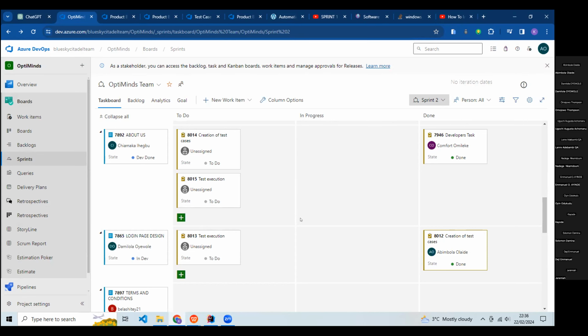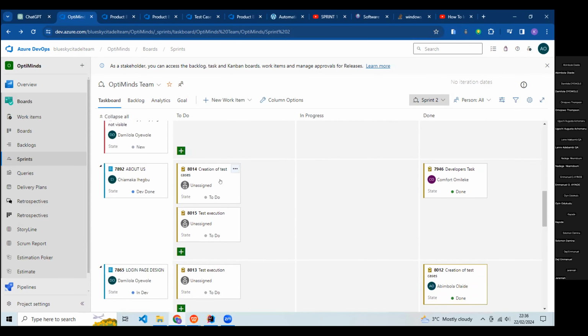So let's assume that you go to the top one now. As you can see, the top one has a task created, which is in dev done already. You can see the developer is actually following the task. So the developer has done their task, and the guy already moved the story to dev done, which is brilliant. It shows that the developer already knows how to work on that task. So now, if you have not created your test case, you start creating it.